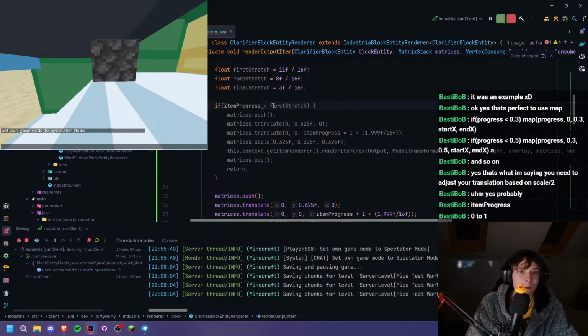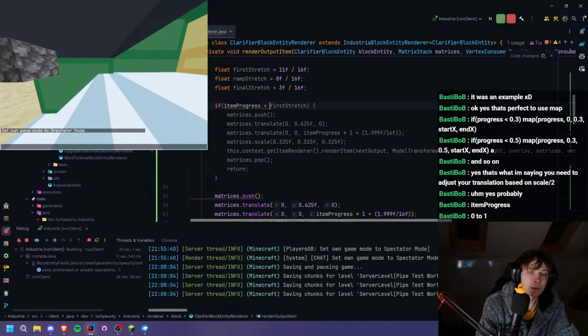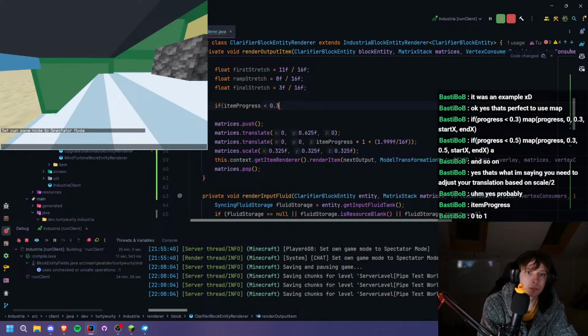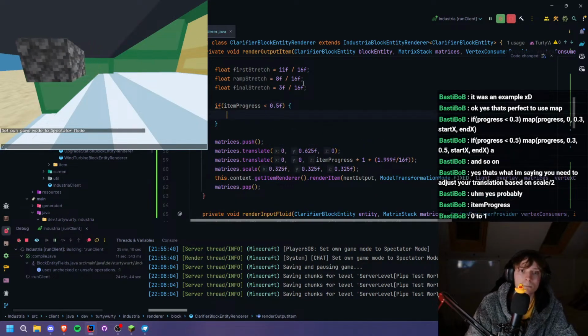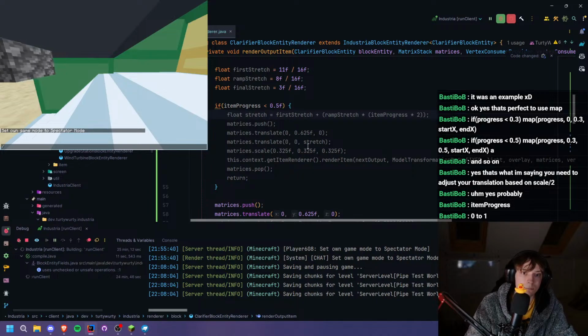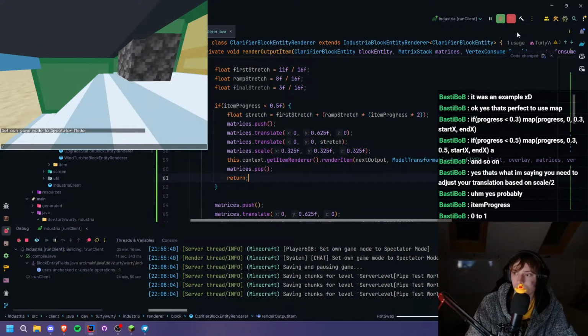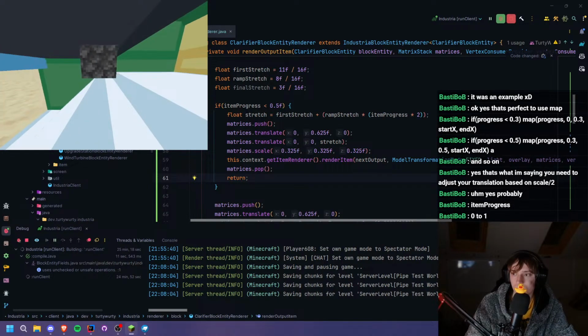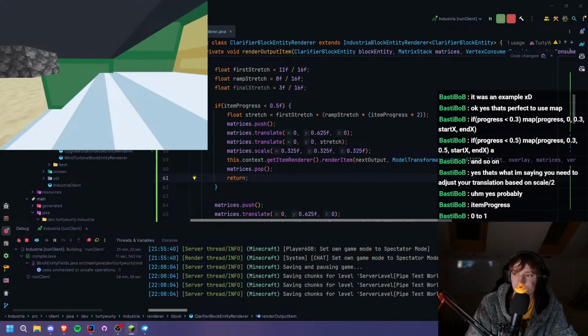So if item progress is less than like 0.3, well, I guess actually if it's less than like 0.5, what does this do? What?